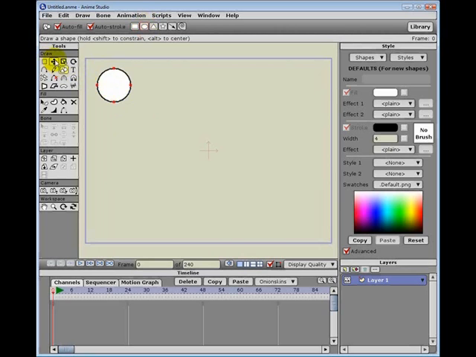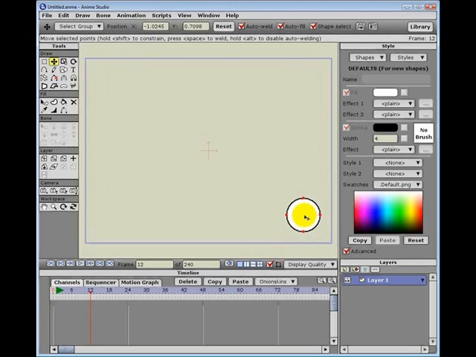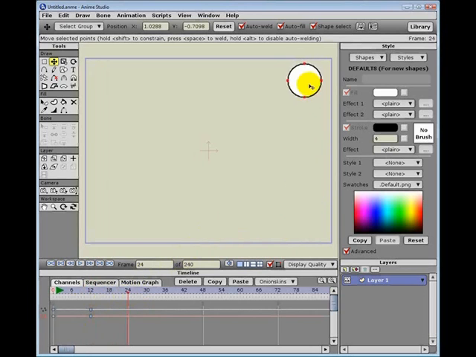Now I will select the Translate Points tool, and I'm going to move our timeline forward to 12 and move this object down here to the corner. Now notice that there were some dots that appeared here, and there are keyframes. Now I'm going to move the indicator to frame 24, move the object up here, go to frame 36, move the object down here, and then go to frame 48 and move the object up here.